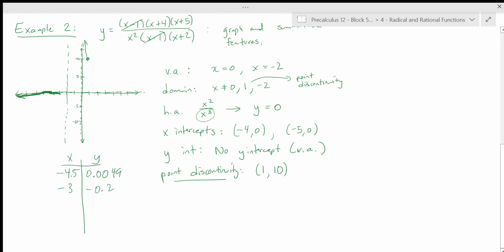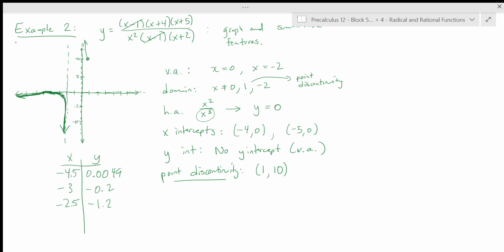So let me try -2.5. I want to see if it started to really curve down by then. -2.5, I get -1.2. So that's going down a little bit faster, but it's still right here. So you can see that that kind of goes down really, really sharply and close to this asymptote. And sometimes it does it. So it's good to have a few points just to see what's going on.